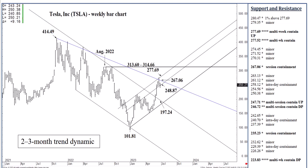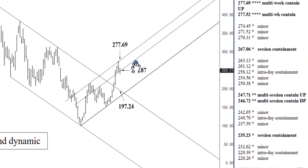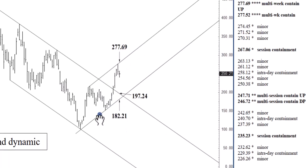But along the way, as anticipated, we've been snagged at 277.69. This rising channel top was considered a 2 to 3 month objective above 197.24, and I'd mentioned at the time we might see it within 3 to 5 weeks, which is obviously what has occurred, and we've backed off. And just FYI, once we test the 277.69 channel top, you should allow for bearish rotation back to the 182.21 rising channel bottom, which over the next month or so will converge entirely with this former descending channel top at 197.24. So holding below 277.69, you should allow over the next couple of months for 182.21.